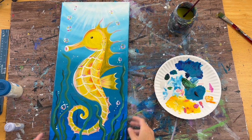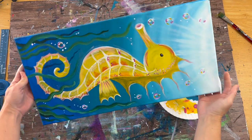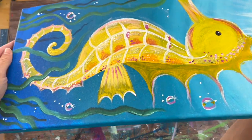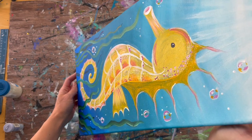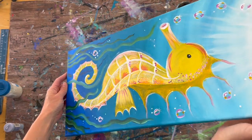Hi there, it's Tracy Kiernan from stepbysteppainting.net, and I am going to show you how to paint this seahorse on a 10 by 20 canvas. So this is one of those long canvases. If you don't want to do this on the long canvas, you could do this on any size canvas, the 11 by 14 or 16 by 20 or whatever size you want to do this on.